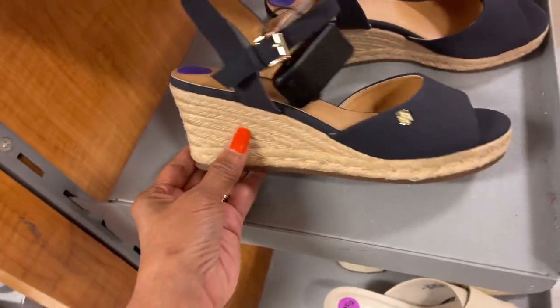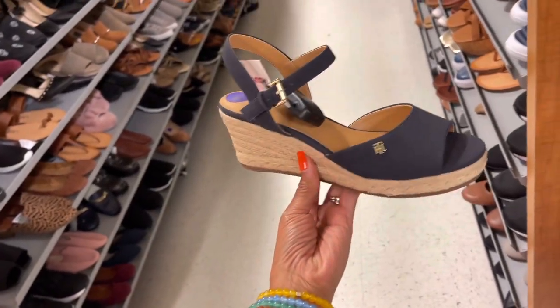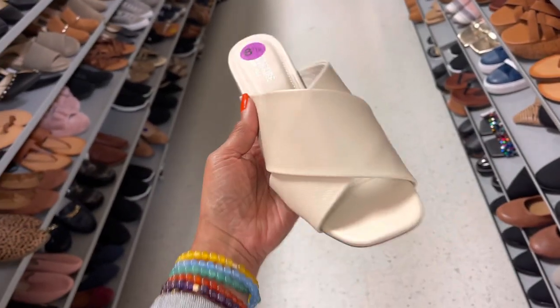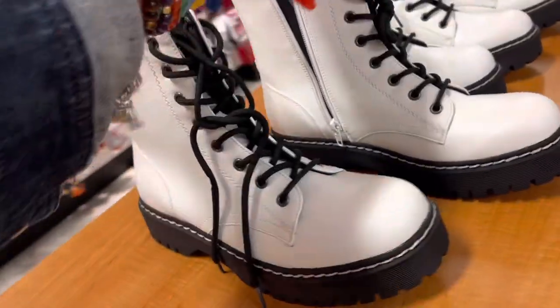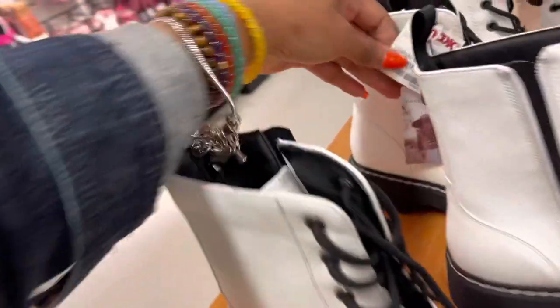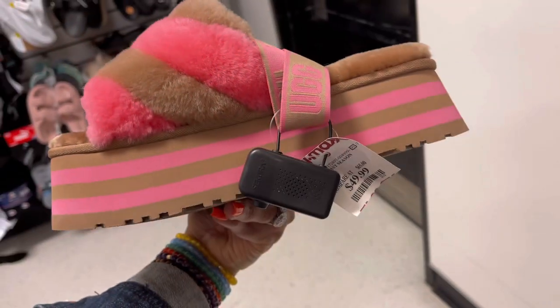Nice tummy heel figure, nice heel. This is nice too — it's cushion heel, cream. How much is this? $25 to $30. Sincerely Jewels — nice combat boots, lace in the front, zip in the side. These are $30. Oh, these are UGG slippers — $50. I love the colors. Isn't it pretty as a platform?